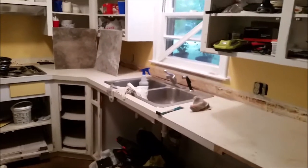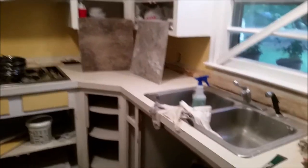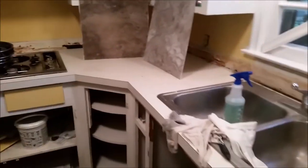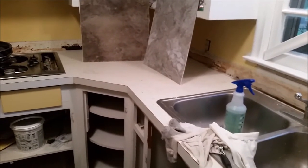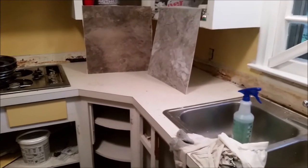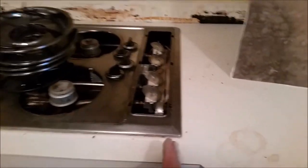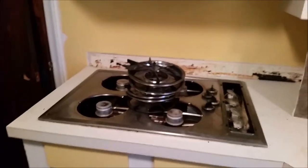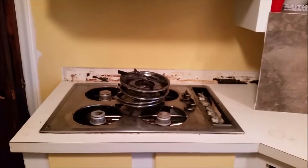That kitchen countertop is just sitting on an edge, so it would be really easy to take the whole thing out and go to Menards, Home Depot, or Lowe's and pick up a mitered corner countertop in stock. I'm going to get some measurements today and look at pricing. I think it'll only cost about $200 for a standard or even high-resolution laminate countertop. The trouble is, if I need to accommodate a slide-in stove, I'll have to factor in that measurement as well.